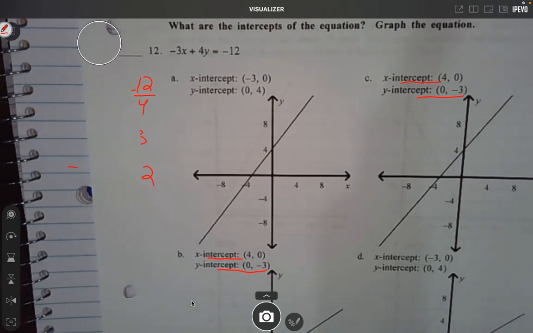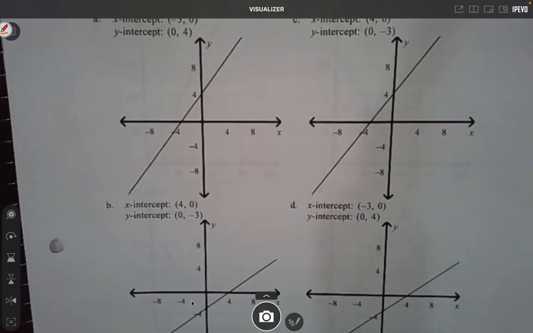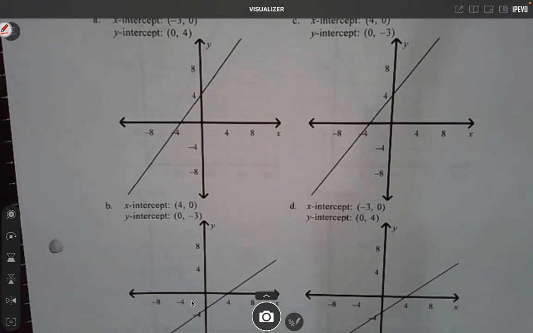Let me move my graphs up. I hope y'all are done right now. I'm sorry if y'all weren't. But hold on. We're looking at B and C. So this one is on there, yes. So which one has a y-intercept of negative 3? That means it would be down here. Does this cross the y-axis at negative 3? No. That's what a y-intercept means. An x-intercept means you would be crossing the x-axis at 4. That's not the case. What is this one? Negative 3 and 4. That looks right.